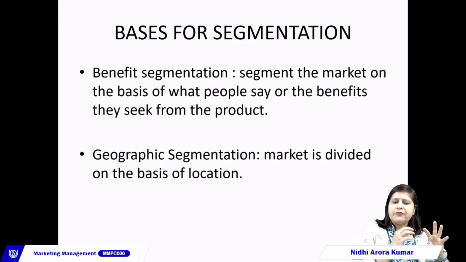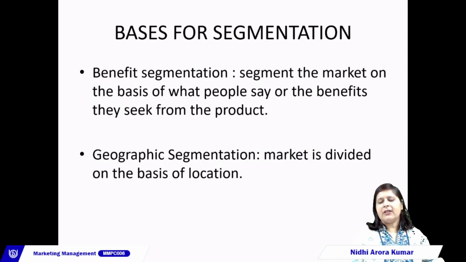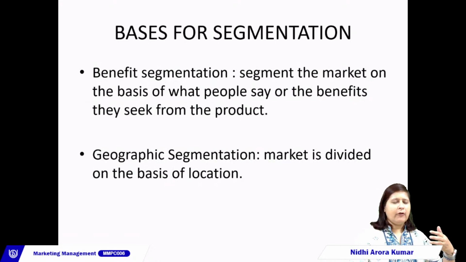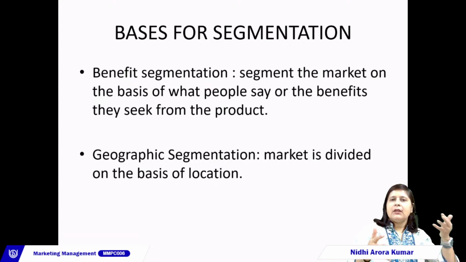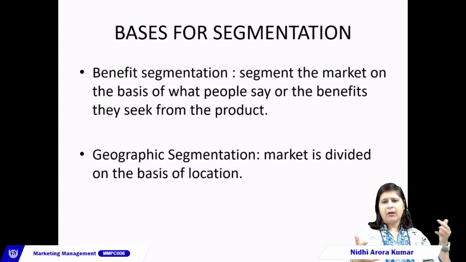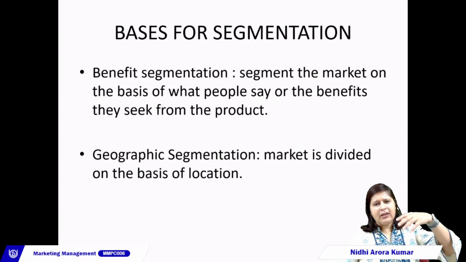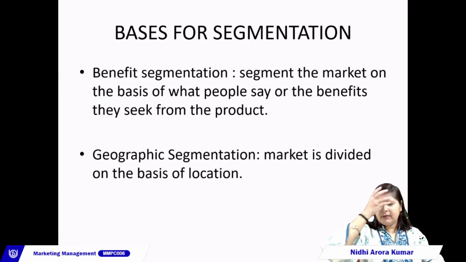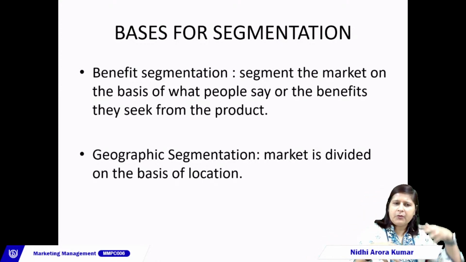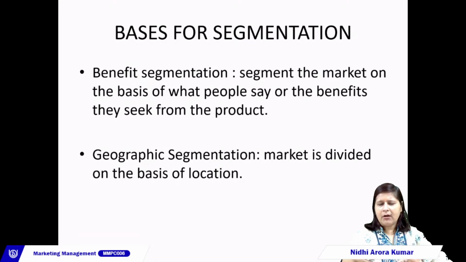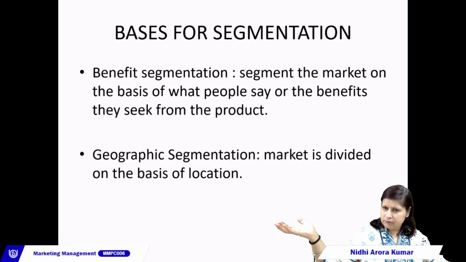Then there is geographical segmentation, where we can divide the market on the basis of location, like urban, whether we want to cater to the urban customers, the rural customers, or the semi-urban customers, or whether we want to offer my product to the northern side of the country or to the southern side of the country, right?